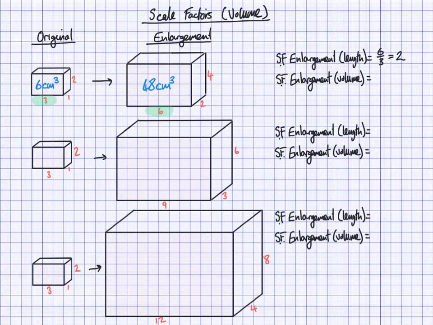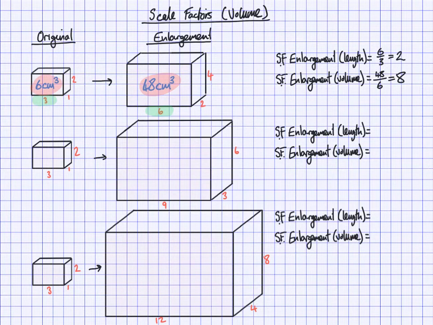For volume, I'm then going to compare my 2 volumes here. So what I can do is look at the 6 cubic centimetres and the 48 cubic centimetres. And we can see here that if I want to convert that into a scale factor enlargement for volume, again, it's going to have to be the 48 over 6. Now, 48 divided by 6 is 8. So that gives us an enlargement scale factor for volume. Again, as we're going through, what we're looking to do is look for the relationship between our scale factor of length and our scale factor of volume. So comparing these two numbers and comparing these two numbers and seeing how they're related.